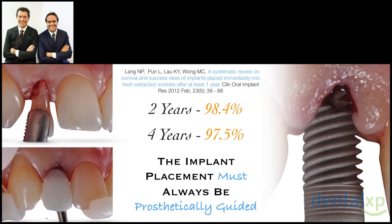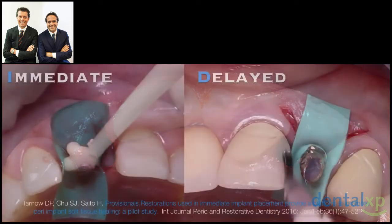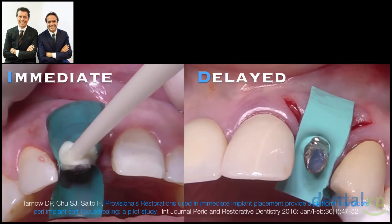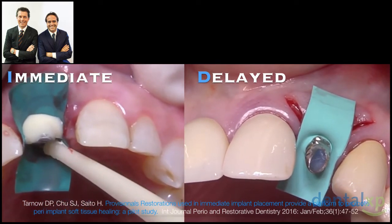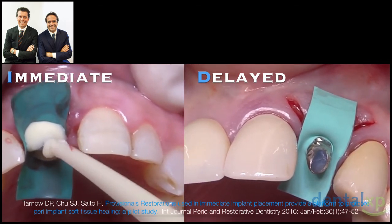And this is the final situation at the end of the surgical protocol of this specific patient. But when we discuss immediate implants in the aesthetic zone, we will always need a protocol which is a combination of a surgical procedure and prosthetic procedures. And despite having two different anatomical sites, the prosthetic management does not change, protecting the surgical site with a rubber dam and relining the provisional restoration shell directly in the patient's mouth in this case.